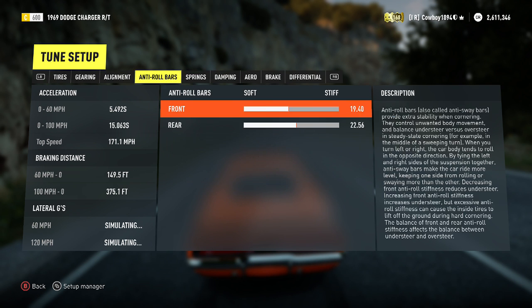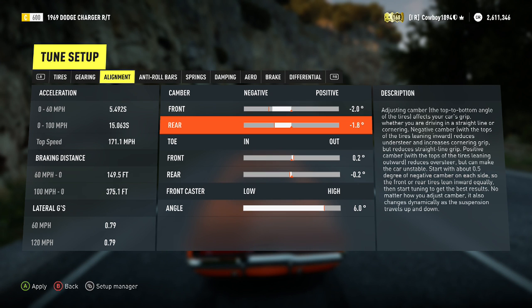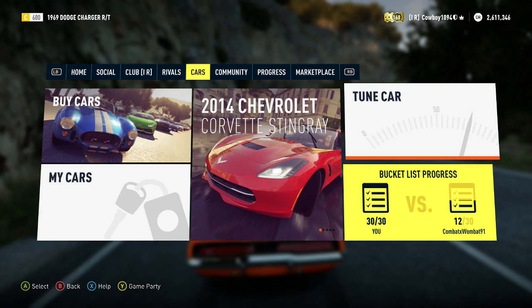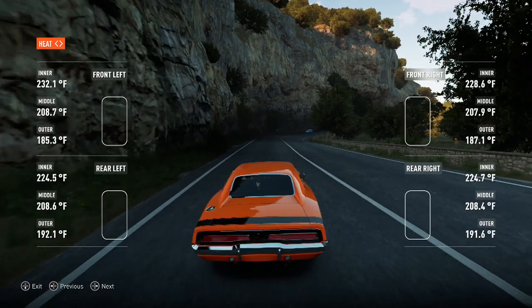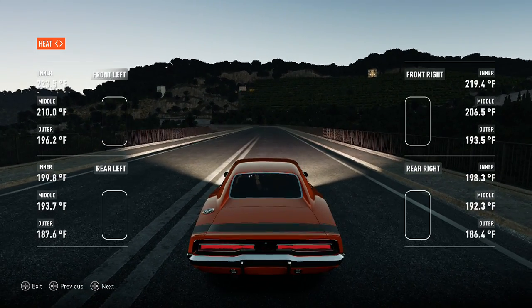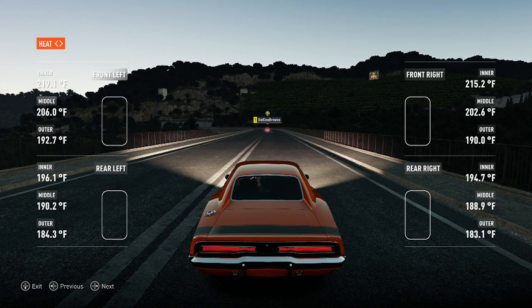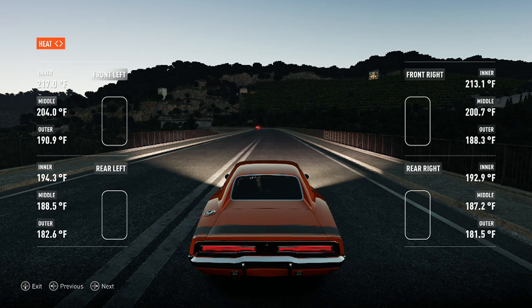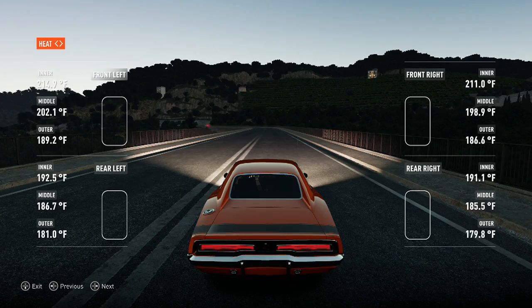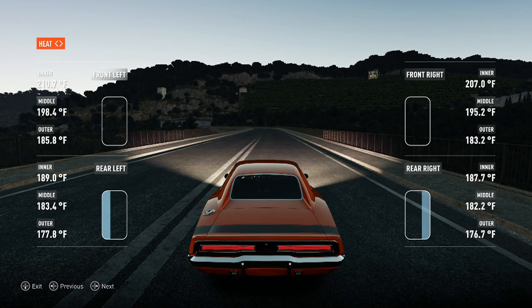Alright, so now I want to go in alignment. Okay, so let's drop that down about 0.4 degrees, front and rear. And try that out. Alright, okay, so I've managed to get my difference between my inner and outer tires about 20 degrees, and I'm only at about 10 degrees front to back, sometimes 15 to 20.